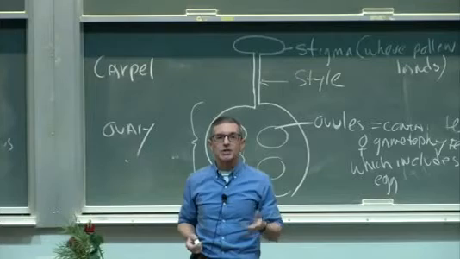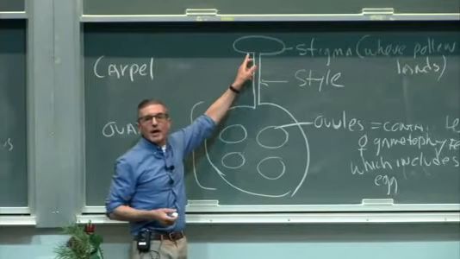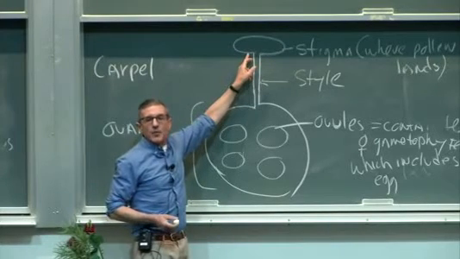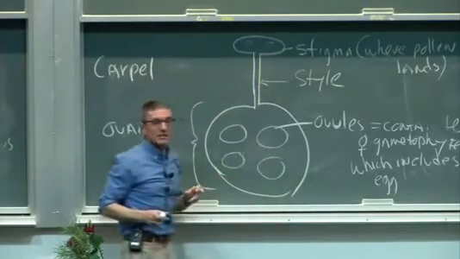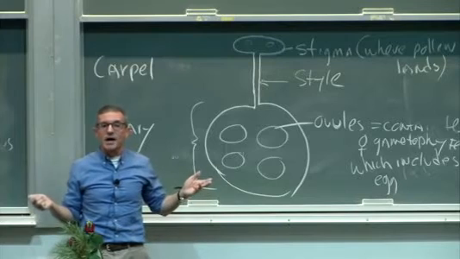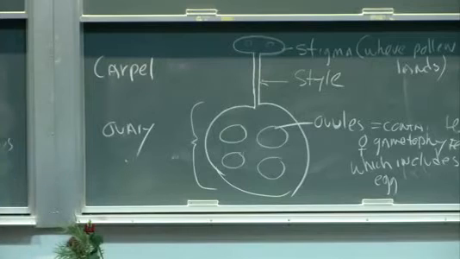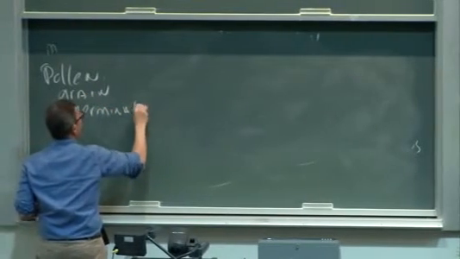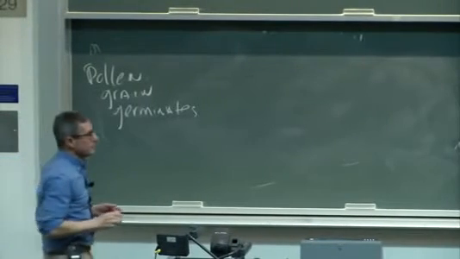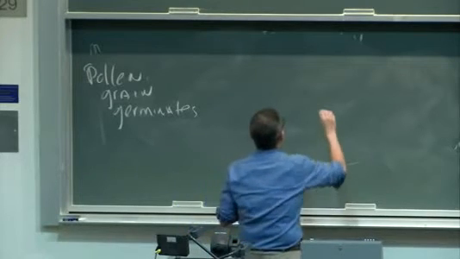Many of you have allergies because of these factors on the outside of the pollen grains that are necessary for recognition by the stigma. If appropriate recognition occurs when the pollen grain lands on the stigma, and lots of pollen grains which are not related land and they die, if appropriate recognition occurs, the pollen grain germinates. Pollen grain germinates. And if we look carefully at this germination, we find the following.